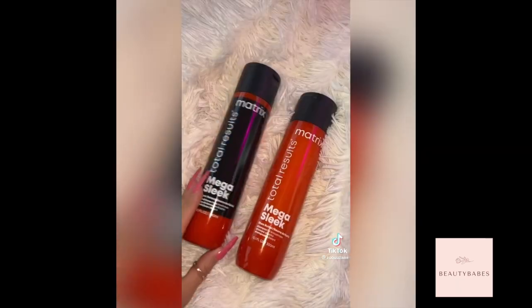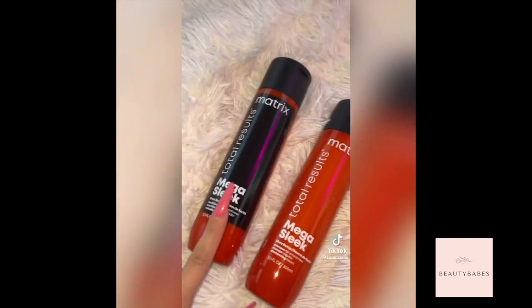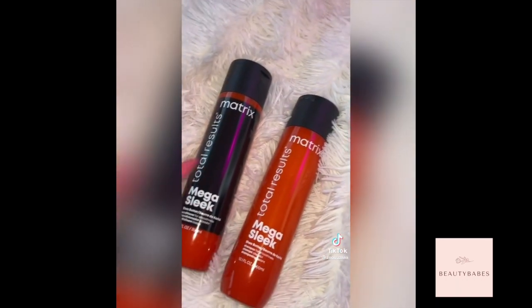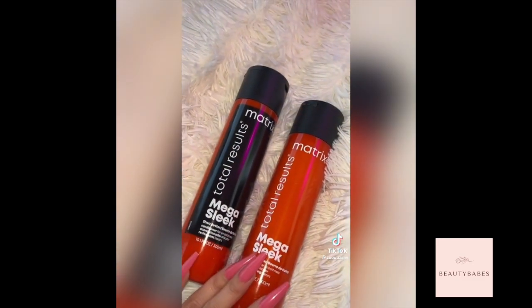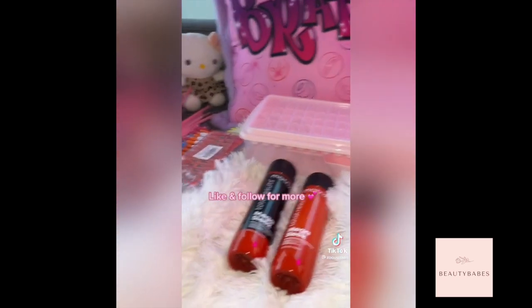Last thing I got is sadly not pink, but this is the shampoo that my friend uses and her hair is just gorgeous and it smells so good so I wanted to try it out. I'm so excited to try this because my friend's hair is literally just flawless. So yeah, I'll let you guys know how that goes. Like and follow to see more hauls like this.